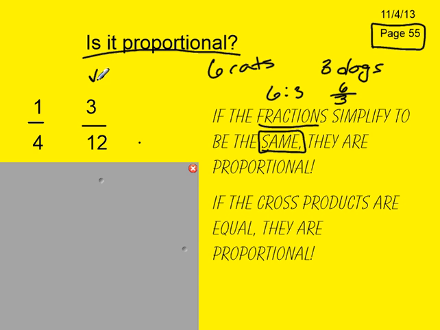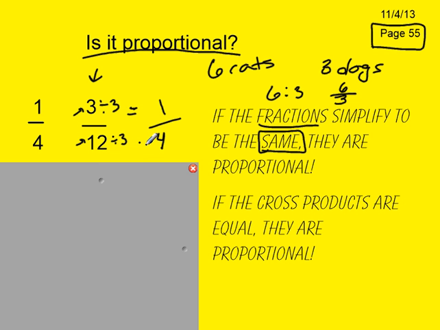If you have your fraction here, you look at, is there any number that both your numerator and your denominator can be divided by? And in this case, both of them can be divided by 3. So I'll take my numerator, divide it by 3, that gives me 1. Take my denominator, divide it by 3, and that gets me 4. You know how I'm making you guys do extra math all the time? Those kind of basic math facts, 12 divided by 3 equals 4, you just have to be able to do them.